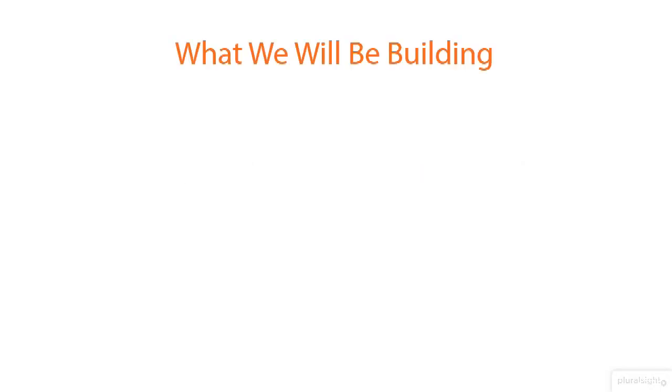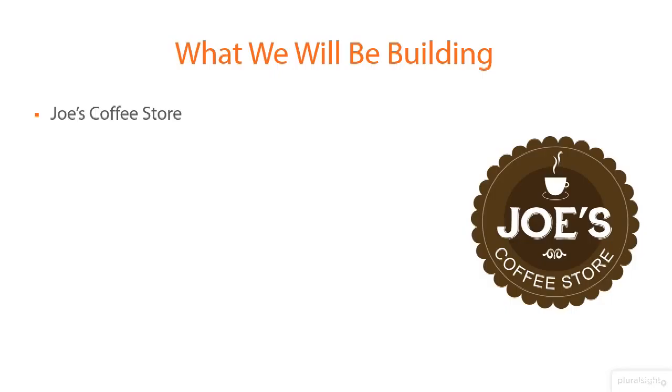Now that I've teased you for some time already about the site we'll be building together, it's time to explain what we will be working towards. Like most developers, I like coffee. I love coffee. Without it, I can't kick off my working day. That's why I choose to build throughout this course an imaginary coffee bean store named Joe's Coffee Store. As the name implies, Joe is selling coffee online and he wants to give his visitors the best experience possible.